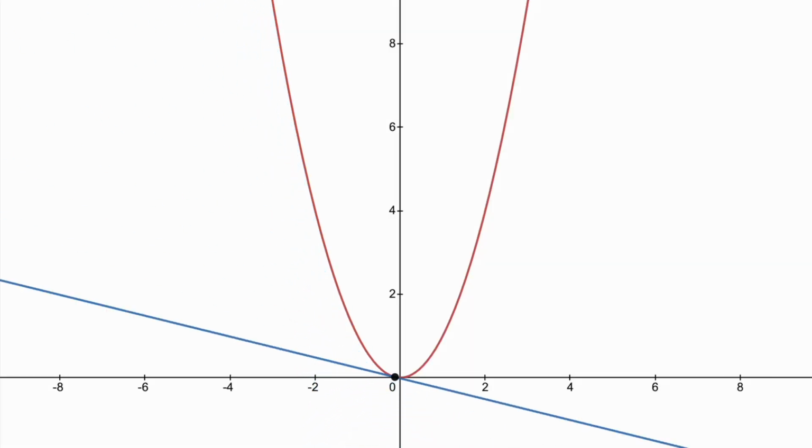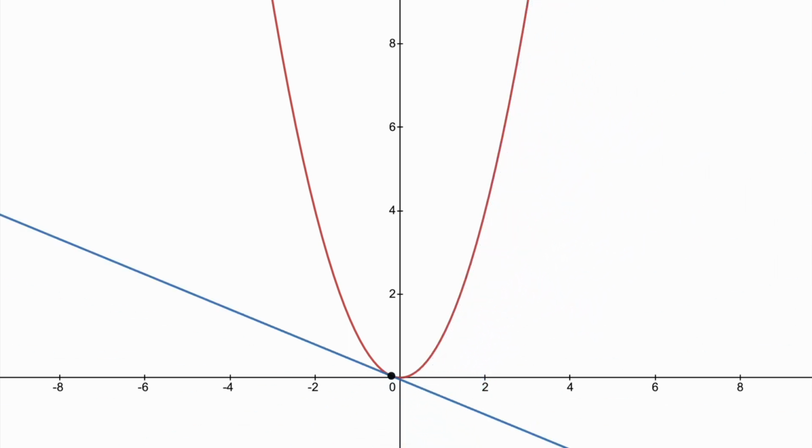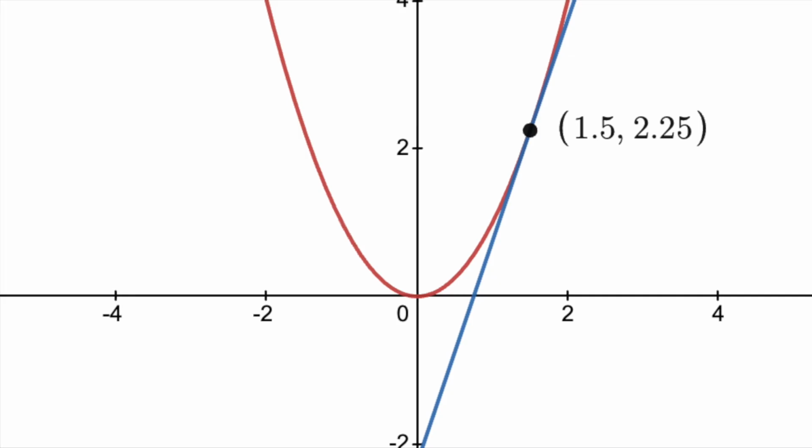Now, the derivative of any function is a function that gives the slope of these tangent lines on every point of the function. This particular tangent line has a slope of 3, so we know that the point (1.5, 3) will be on our derivative.